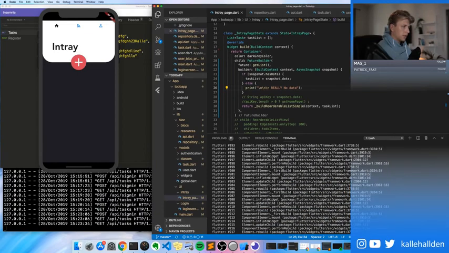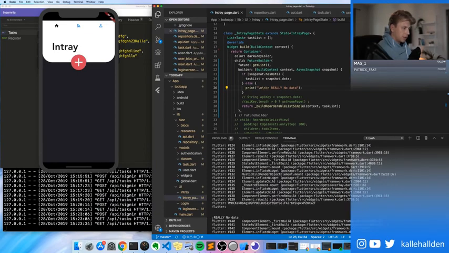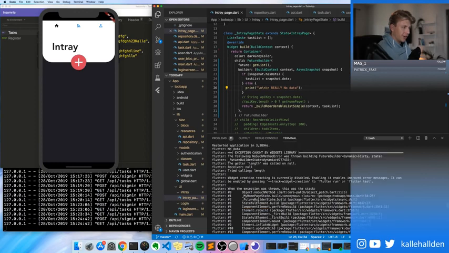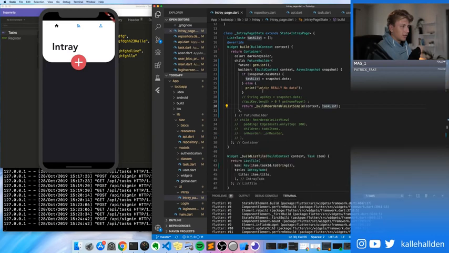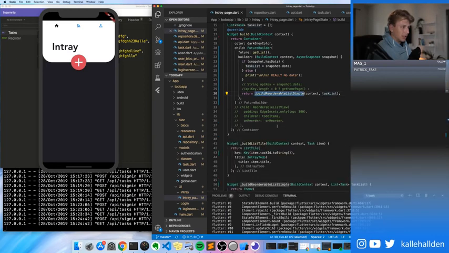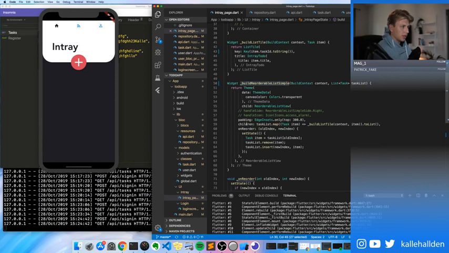Okay, so what seems to be going wrong is just something here, I think, or maybe, I'm not sure. Build reorderable list. Okay.